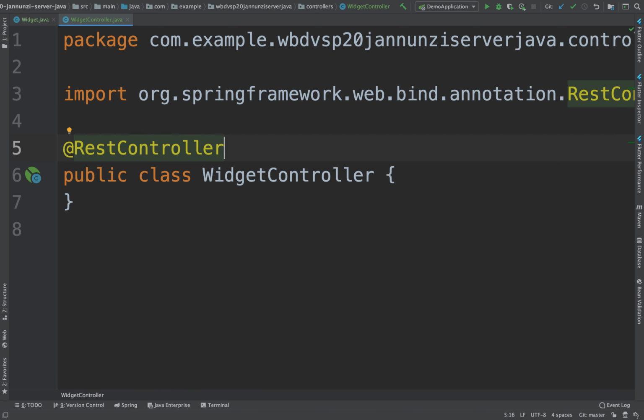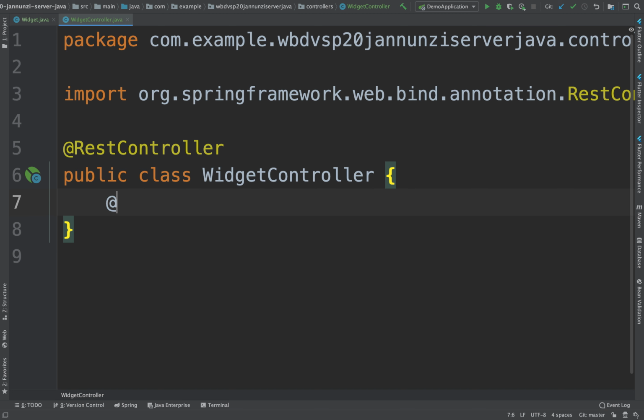This makes the class available to be invoked through a URL, and then in here you can map different URLs that you want to make available through the server to invoke certain functions, and whatever the function returns, that's what the URL endpoint will return, right?